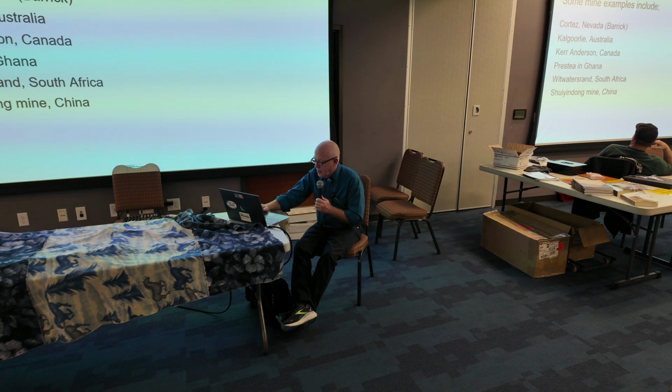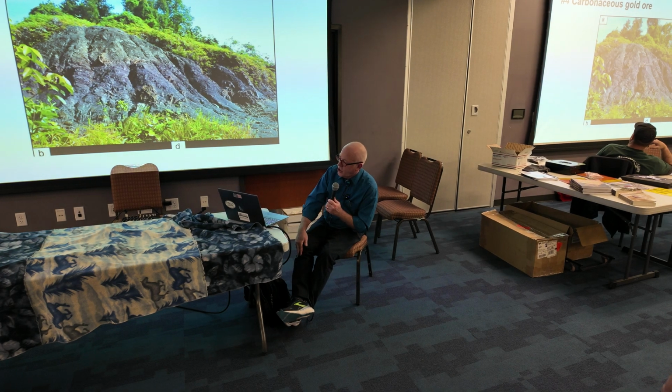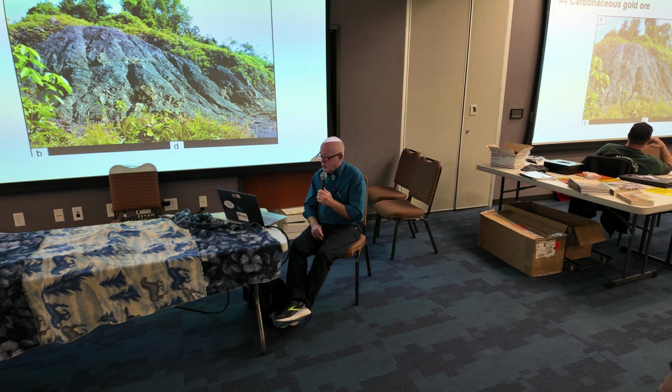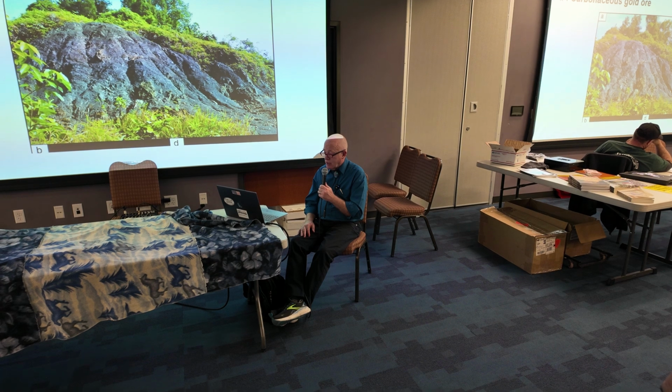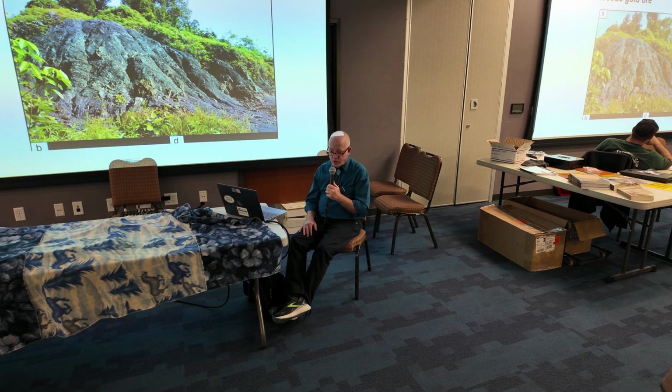All right, the next one is carbonaceous gold ore. This is when you get gold that's trapped inside of carbon deposits, like a coal bed or something similar to a coal bed. And it's usually just considered a type of the refractory gold deposits, but I think it's separate. Some people categorize it as just a subtype. The gold gets trapped in graphite or bituminous material, coal type material, and then it's very difficult to get out. You can't get it out by just grinding it. Again, you have to use chemical methods.